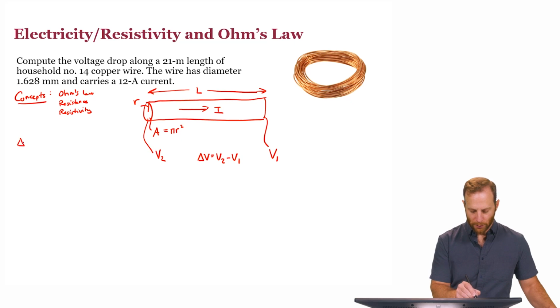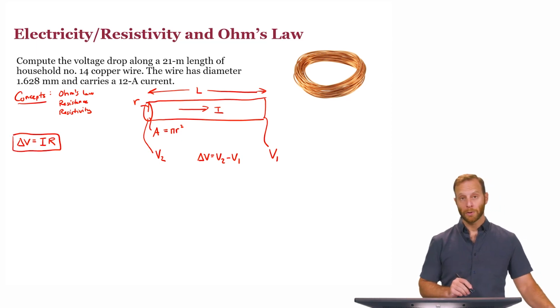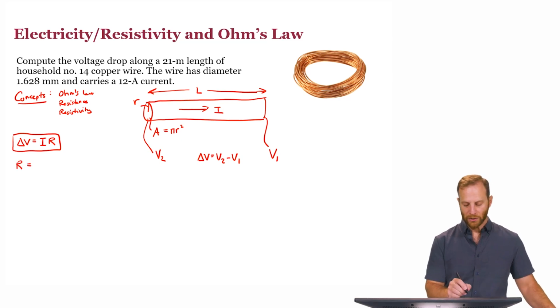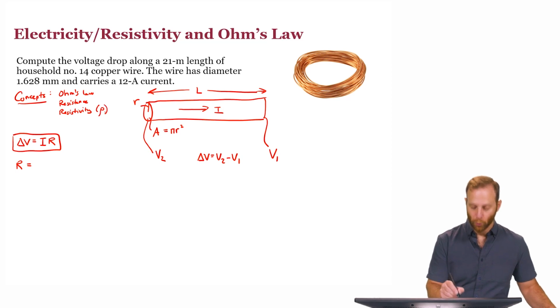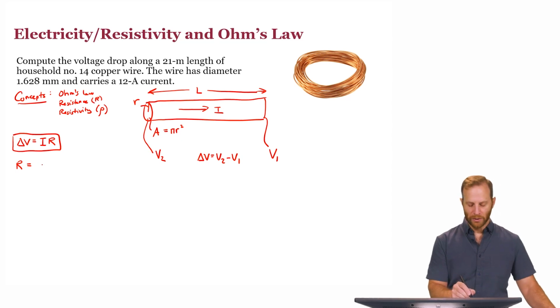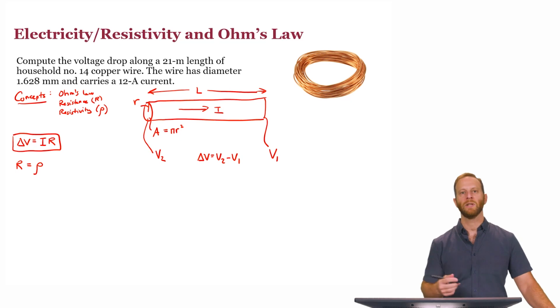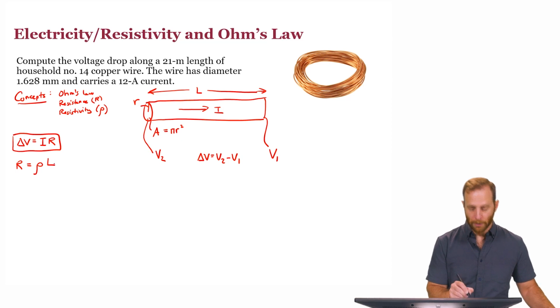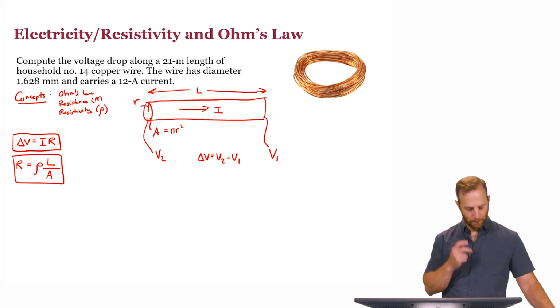So Ohm's law relates this voltage to the current flowing through the wire and to the resistance of the wire. And we don't know the resistance of this wire, but we do know a relationship between resistance and resistivity. Resistivity is given the symbol rho, the capital letter rho, whereas resistance is capital R. The resistance is proportional to the resistivity. Resistivity is an intrinsic property of some material like copper, and the resistance grows proportionally to the length of that piece of copper, and it's inversely proportional to the cross-sectional area. And so that's how resistivity comes into this.